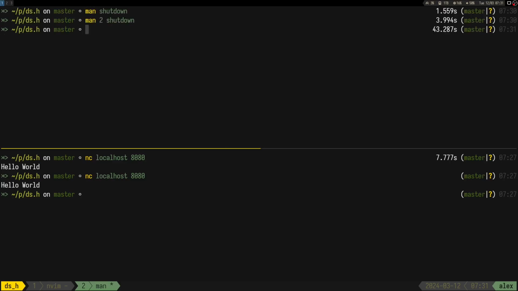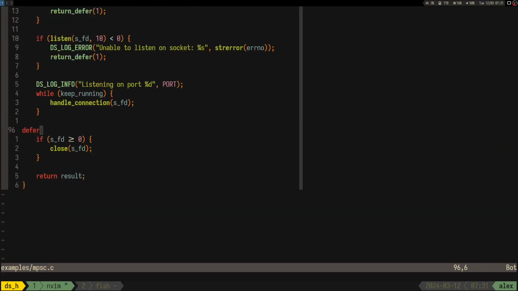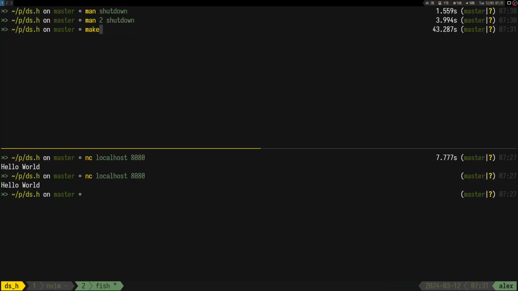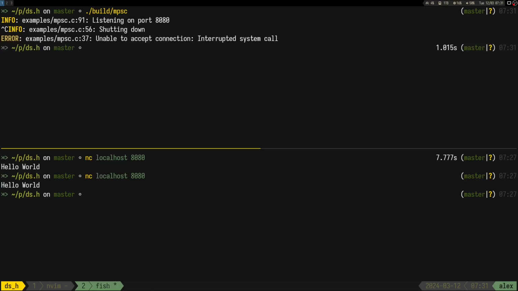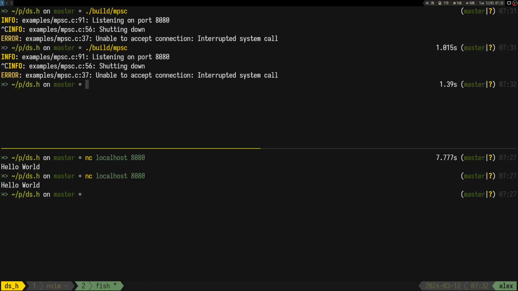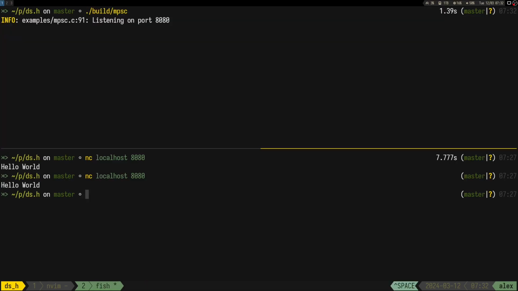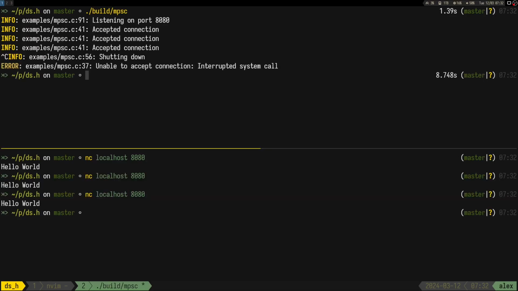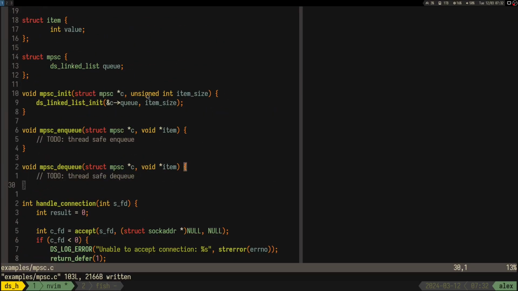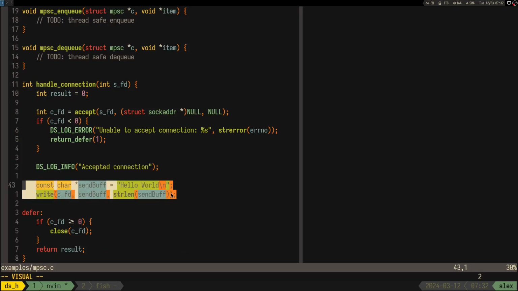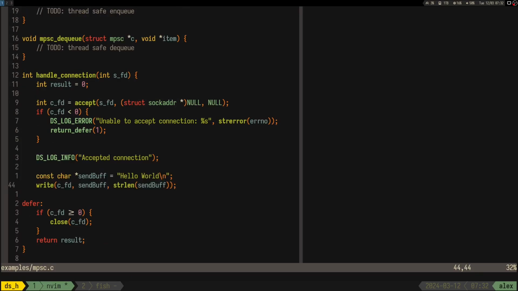I also tried to use that shutdown function, but it wasn't helping in the end. Here at this point you can see that it's working, it doesn't complain about 8080, but at some point it will start complaining again, so I have no idea how to fix that.